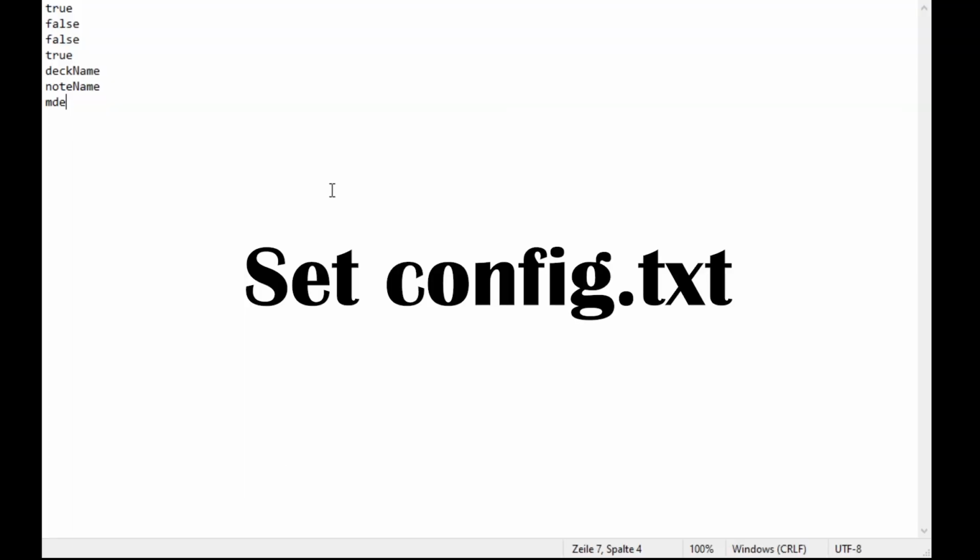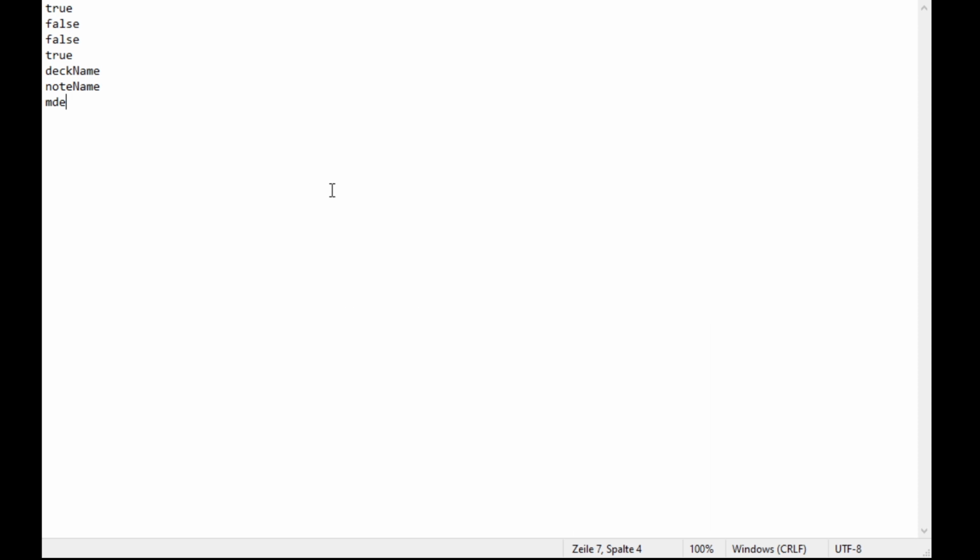After you closed and saved your learnedwords.txt, now you have to go to config.txt and set up the following data. Do not change any of the following, the true and false. Leave it as that. The only thing you want to change is the deck name and the note name. Here you can change the dictionary that you're going to use. So bilingual will be with B, M will be with monolingual, and then your language code. For example, German is going to be DE, French FR, and ES is Spanish as examples.